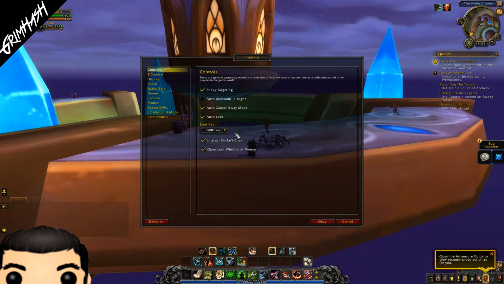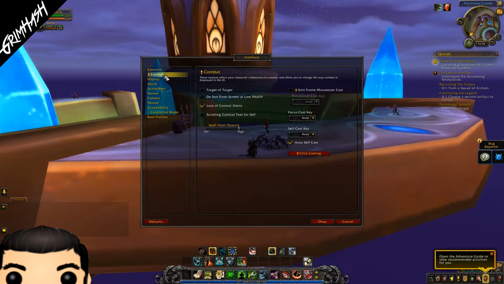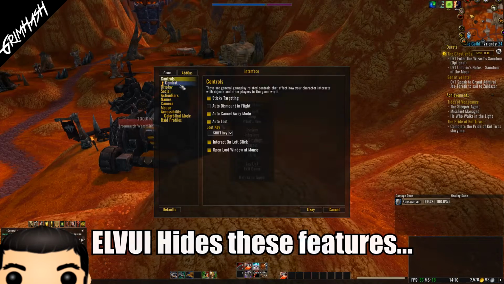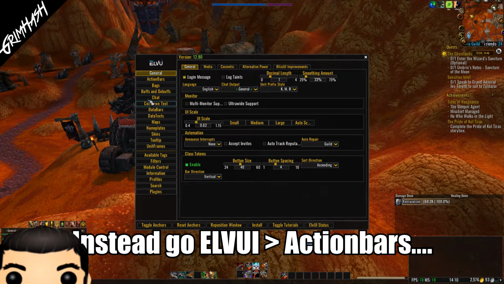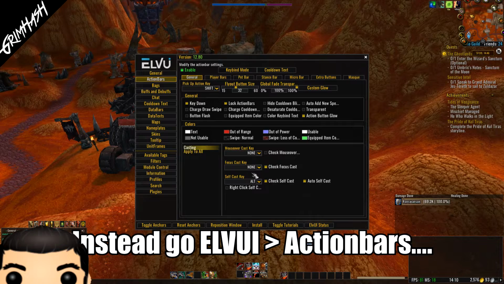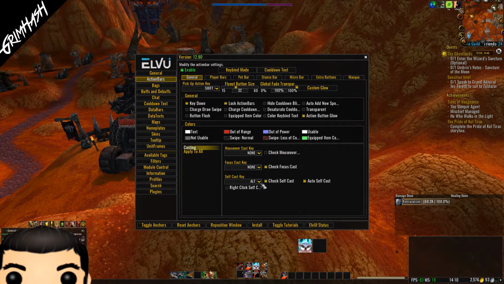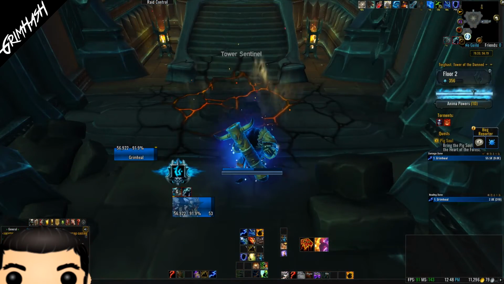Now, first things first, we need to head into the WoW interface menu and then go down to the combat options. In there, you will see an option for self-casting called the self-cast key. Now pick any option that works best for you, that isn't none. With that done, it's time to head to macros. In this, I will be using the Alt key as my modifier. Simply replace that with whatever you've selected on that list.